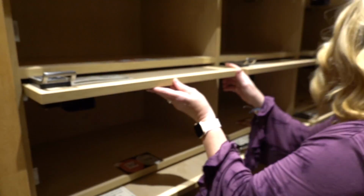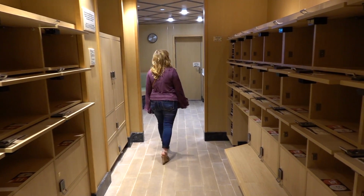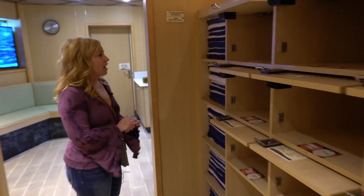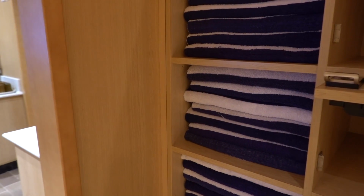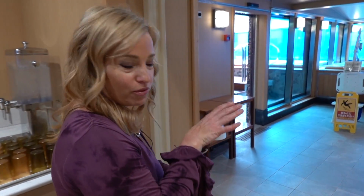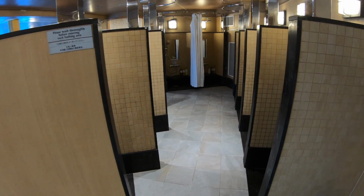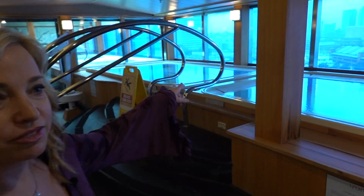All right, let's see what's next. Towels here, so they want you to wash thoroughly before you enter the outdoor bathing area. All right, so off to the right, we're going to show you where the showers are that you wash before you enter. And this is actually the indoor area, so these are the showers right here. And then as you can see, there's 2 large baths right here.